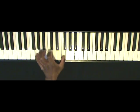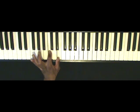Okay, left hand. All I'm going to do is play the shell chords. So in the left hand for the G minor 7, I'm just going to play the 1 and the flat 7, so G and F. C7, I'm just going to represent by playing the 1 and the 3, C and E, and then the F major 7, 1 and 7 again.